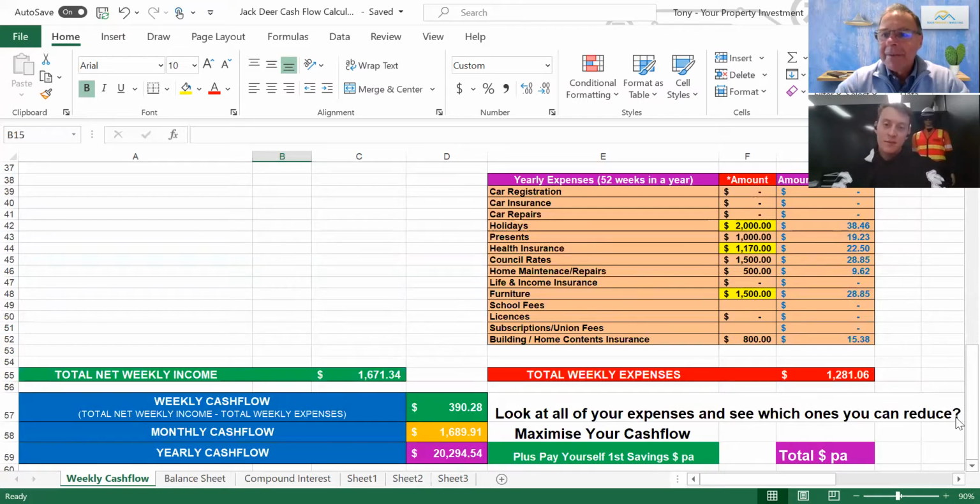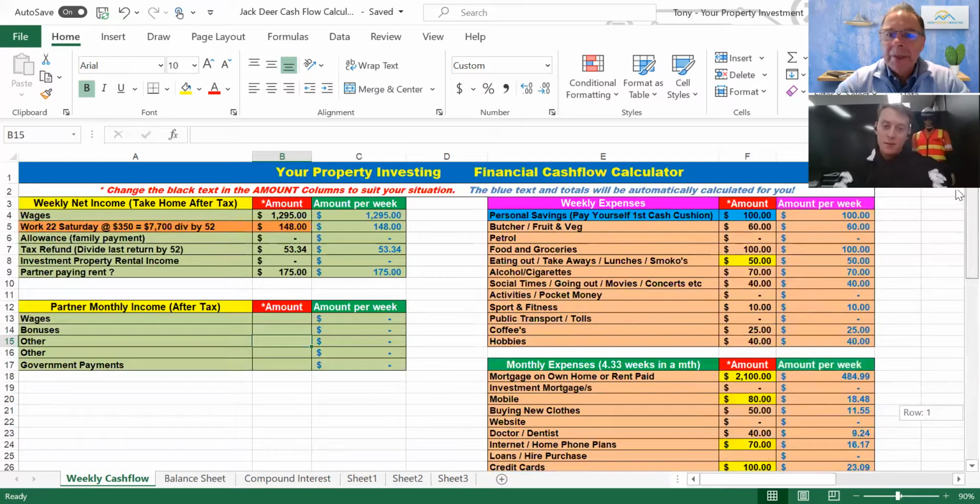Definitely 20,000, definitely. Right. The next thing I want to point out for you is up here. The very first thing I put in people's weekly expenses, I got taught this 20 years ago, buddy. It's called pay yourself first. So anytime you get income, the first thing you should do is put a small portion of that income into an account or something like that that just gets put aside. And it's what's called a cash cushion. You know, the tradies in the building industry, I know that they're in and out of work. Job insecurity is a big issue for a lot of people. We just seen the shutdown of the building industry for a few weeks. People are panicking, going, Christ, where's my money, right?